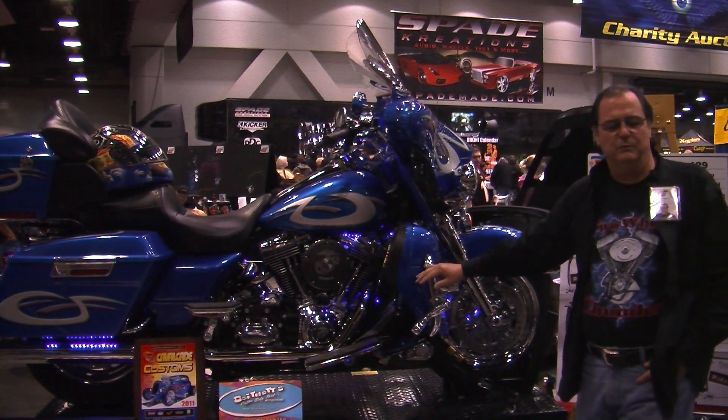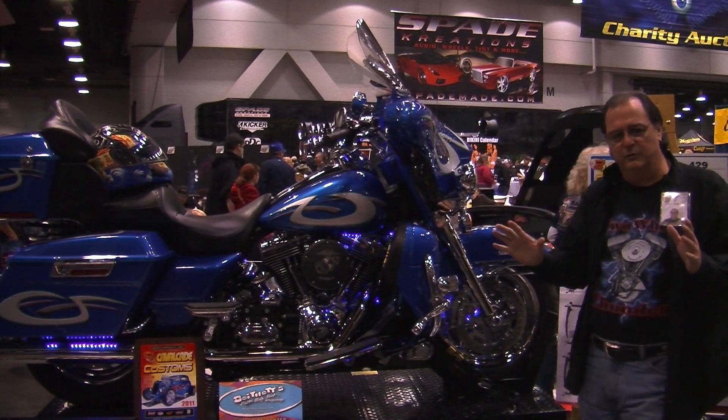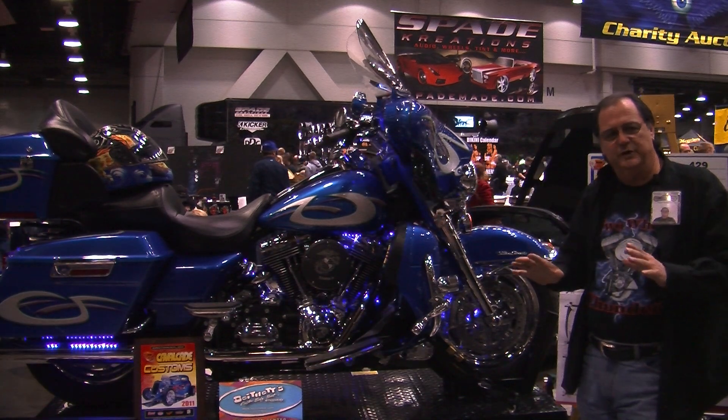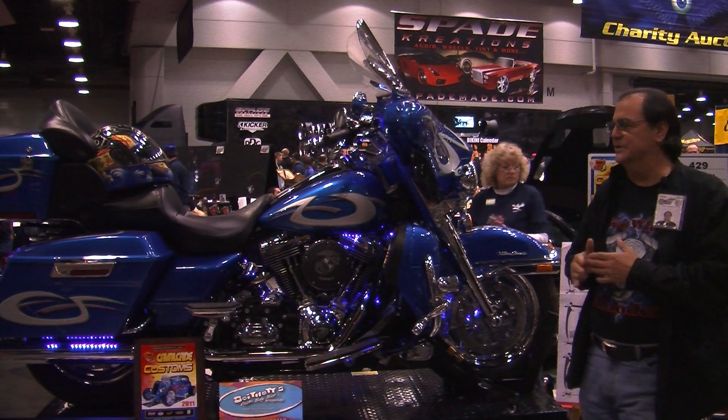National Cycle provided the windshield. It's an aerodynamic windshield that actually spreads the wind away from you. When you're going down the highway and a truck is coming at you, it helps diffuse the wind a little bit, and it also helps keep you from being sucked into the traffic beside you.